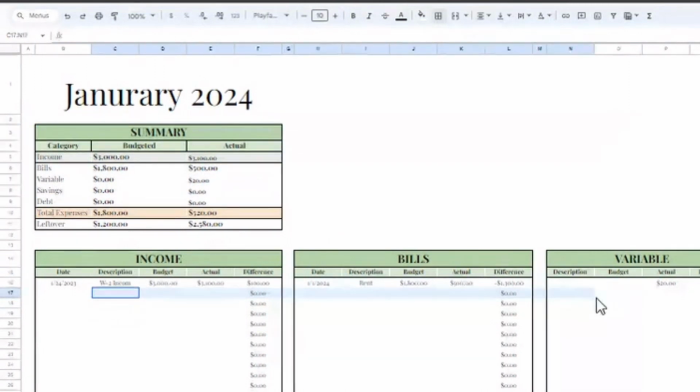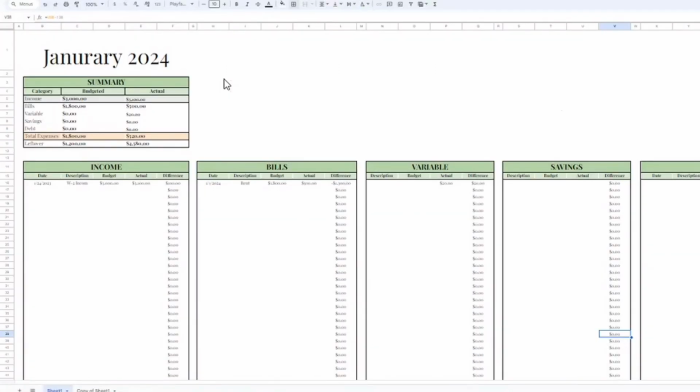You only type in these areas. Down here, of course, some of these will still do the math for you. And this just does the math for you, so you don't even have to use a calculator or anything. You can put whatever you want. So some ideas that you can put in this area are your left to budget.